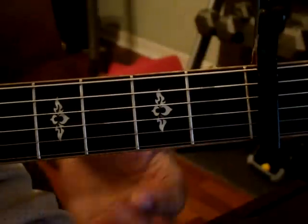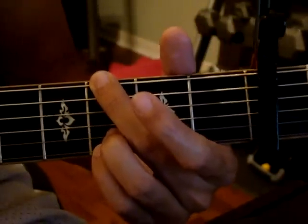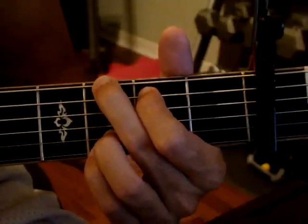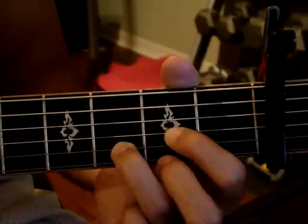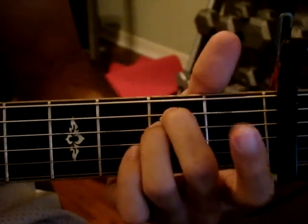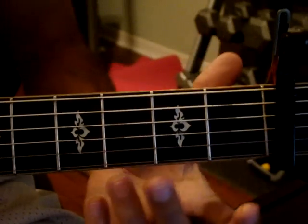The chorus is pretty simple. It goes back to a G. So it goes, oh my God, I will not delay. My refuge and strength, always. And play a D there. And then on the words, I will not fear, it has three chords. You're going to play an E minor. I will not fear. Those are three chords.